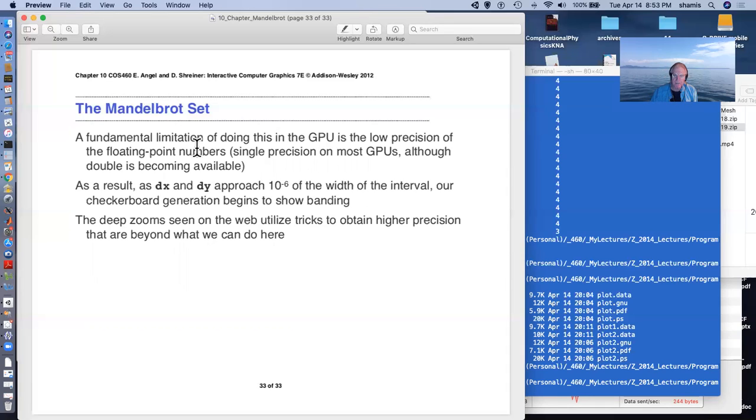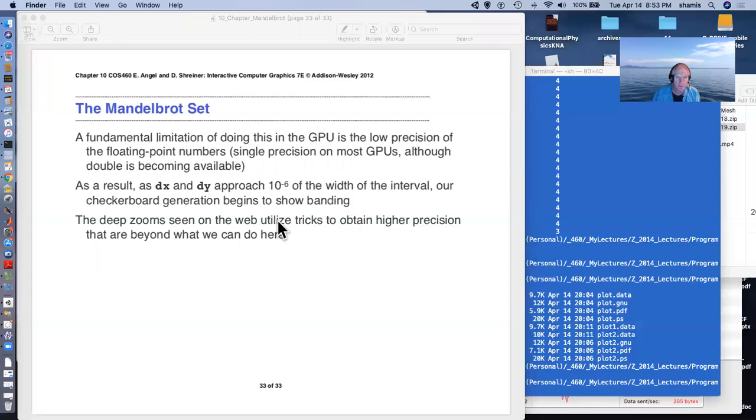As a result, as the step between our vertex position approaches 10 to the minus sixth, the limit of precision of our single precision numbers in the GPU, the checkerboard begins to show some banding. Those deep zooms that you can watch on the web do really fancy tricks to obtain high precision that is way beyond what we can do.